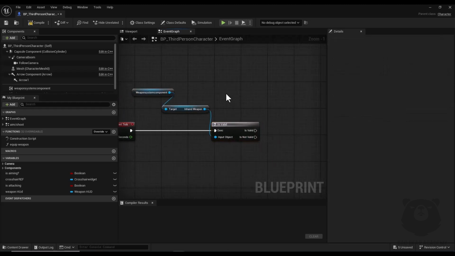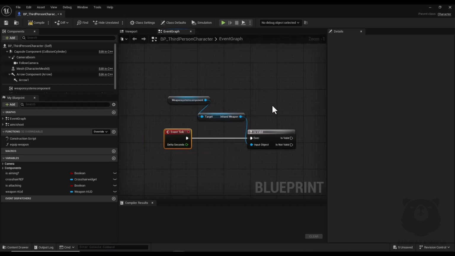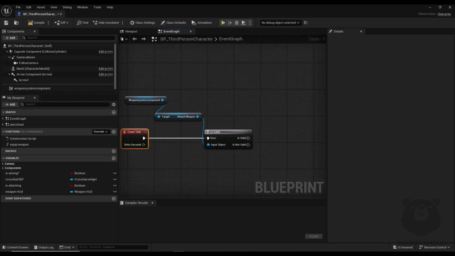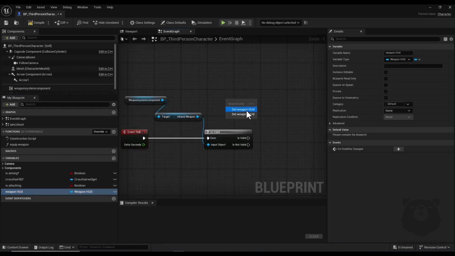That means whether my character has a weapon equipped or not, and if it is valid I want this weapon HUD to be shown, and if it is not valid I want this weapon HUD to be removed from the screen.